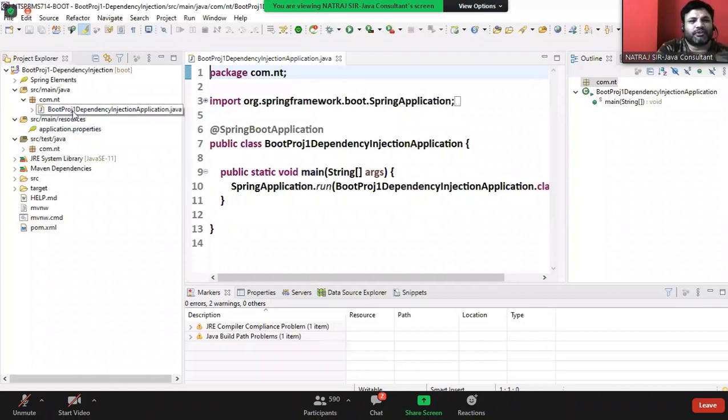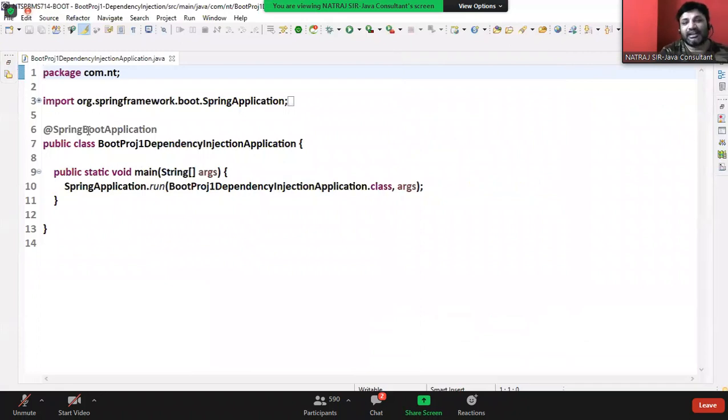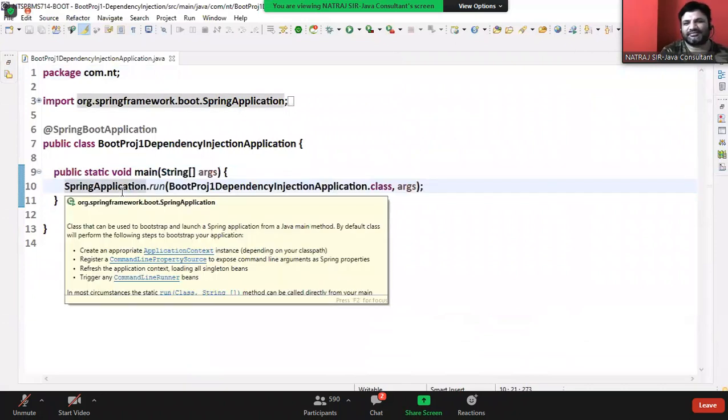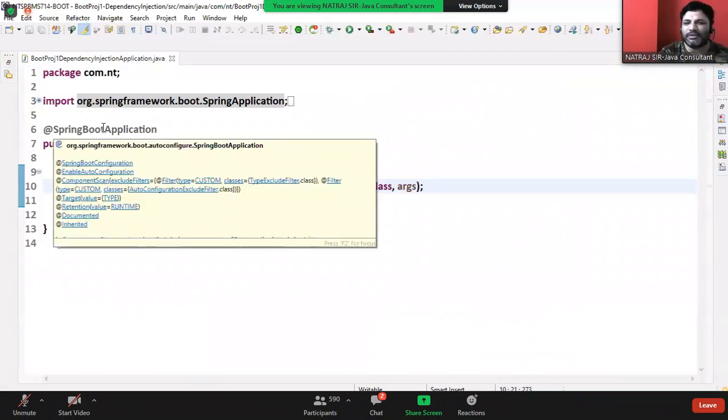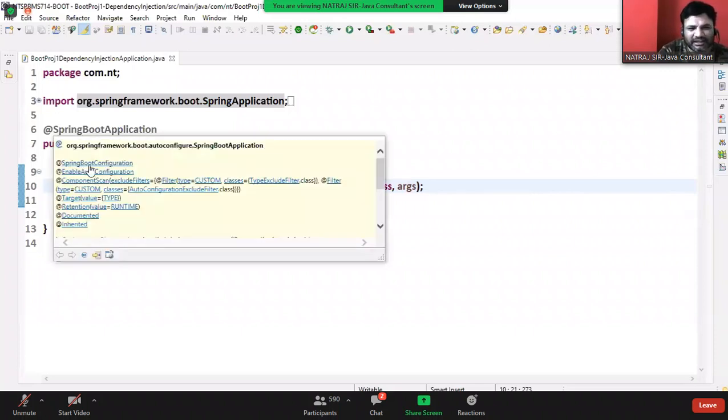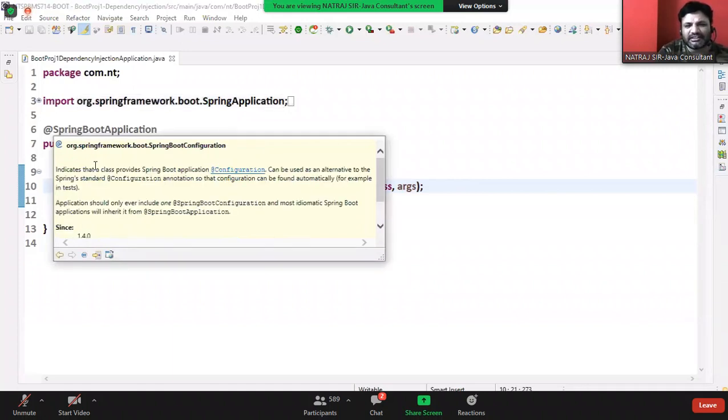Right, boss? Spring Boot process 1. This is a client come configuration class, guys. How can you say it's a client? Because the main method is there. That's why. Okay. Why is it called a configuration class? Keep the pointer on the @SpringBootApplication annotation. Internally it has @SpringBootConfiguration, @EnableAutoConfiguration. Okay, guys. Next, @ComponentScan. These three annotations are there, na?